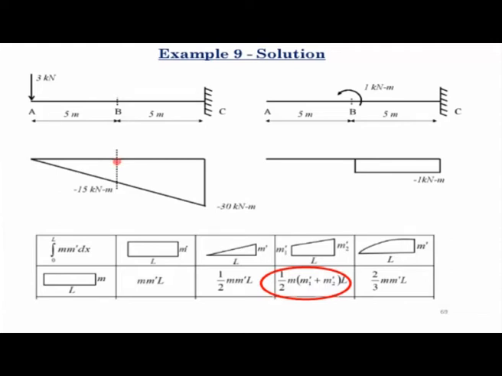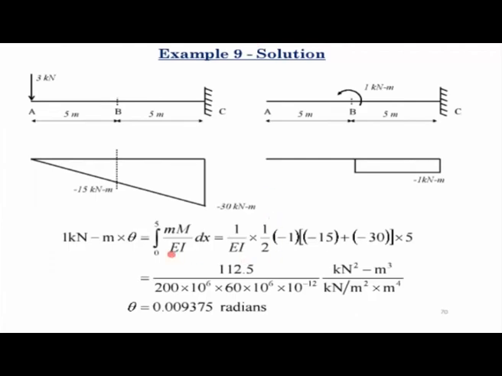Now between points B and C, due to the applied load, the moment distribution is trapezoidal, and due to the virtual load, if you look back at that table that I showed you 2 slides back, one is trapezoidal distribution and the other one is uniform distribution. And if you have that integration, the formula is half m into m1 dash plus m2 dash. So these are the values of the moments at the two ends of the trapezoid, and the length L. So the length L here would be the length over which the moment function is changing. So here it is 5 meters. So we'll use that formula to calculate the value of the integral here.